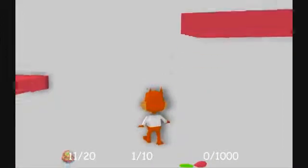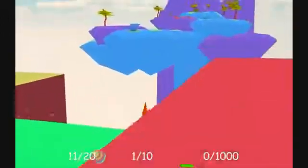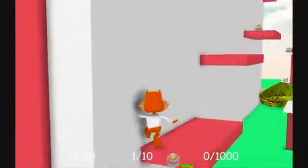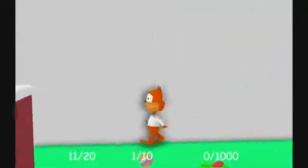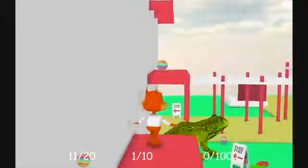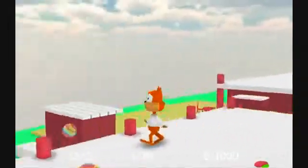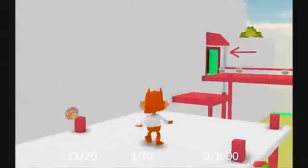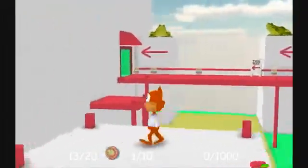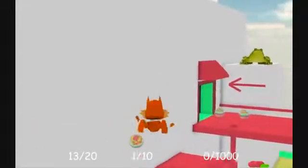Maybe I'm just supposed to go up. I have no idea how I made those jumps — the controls are abysmal. I can't even look at stuff. I want to show you what I'm talking about, but Bubsy can't concentrate on anything. This is definitely as good as the original Bubsy, if not better. I'm having about as much fun as the original Bubsy. I'm also learning the locations of different museums in Los Angeles. To get into the Los Angeles museum, you actually have to manually climb things like Altair from Assassin's Creed.